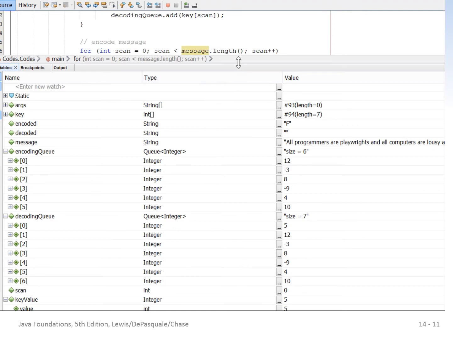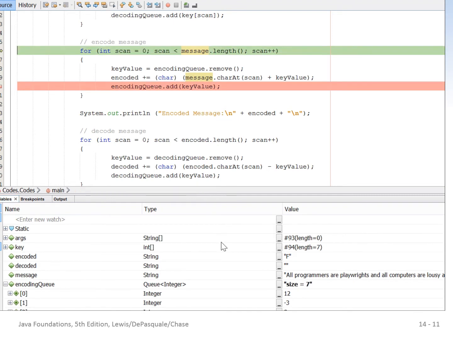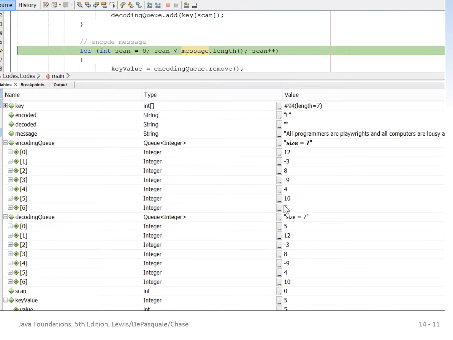We're about to add, and we're using that, so it's off the queue. We're using that to encode, and then we're going to push it, equivalent of pushing on a stack, pushing it back onto the queue. There we go. So now, there's that 5, which was at the beginning, and it's now last.